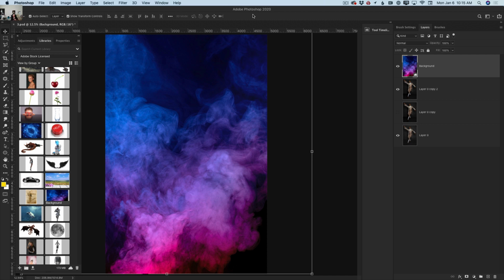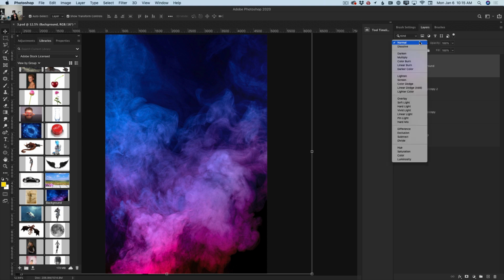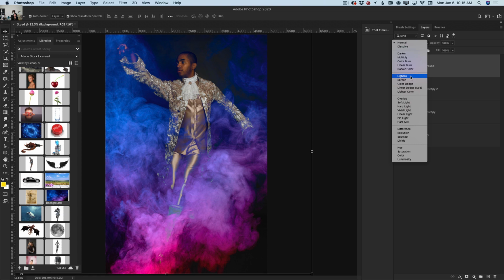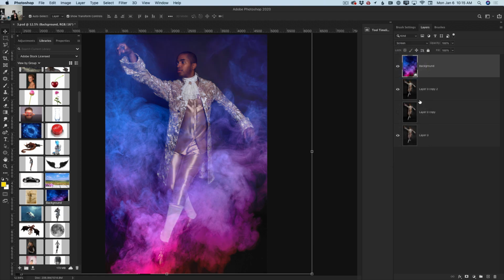In our latest Photoshop version, we have the ability to preview blend modes in real time. We will do it right now with you guys. Let's see what blend mode I prefer. I think I will like Screen. Yes, Screen blend mode is perfect for this image. I can bring down opacity of this layer just like this, and voila, guys, we are done. We applied just one extra step to convert our image to something more artistic.